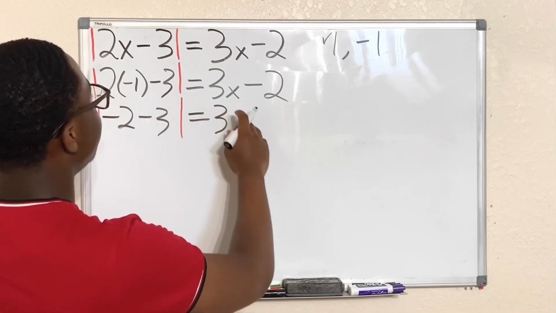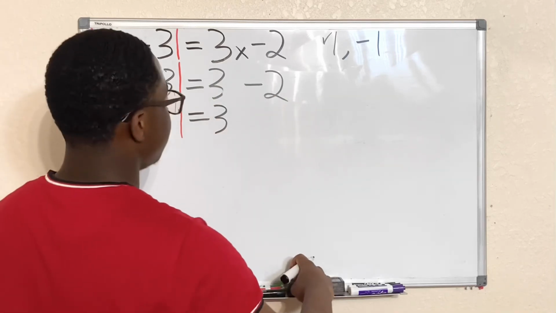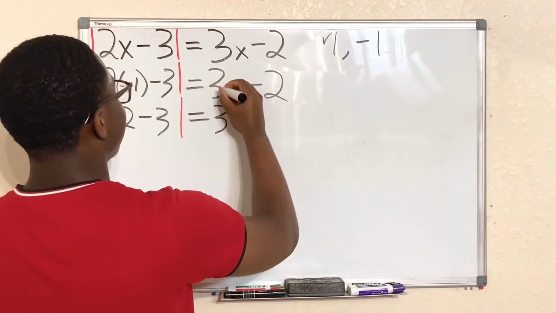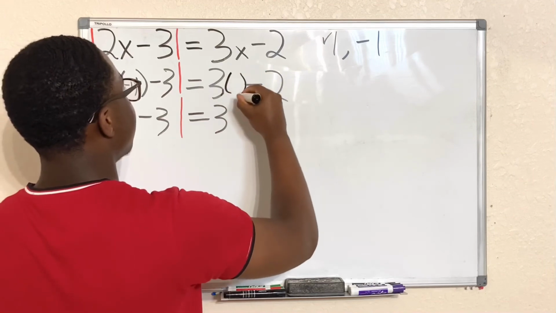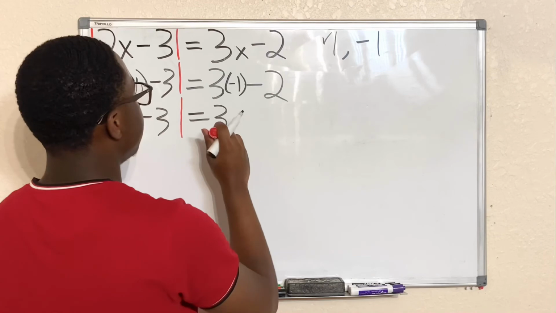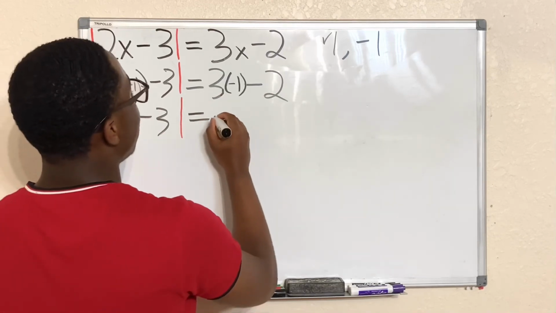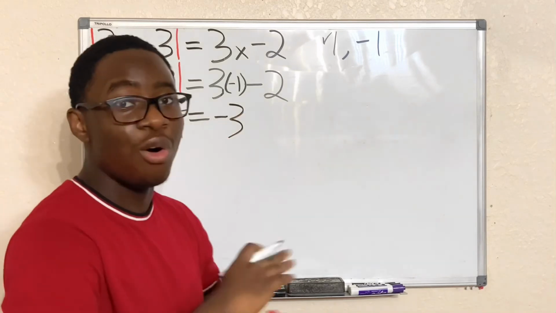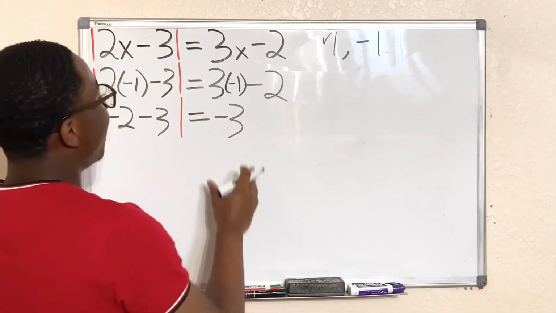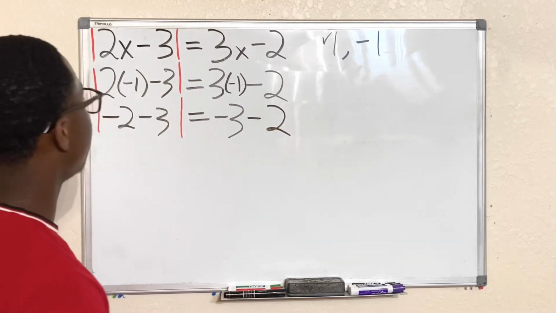All right, so now we have our 3. Oh wow, did I really put x? Y'all, forgive me. I meant to put a negative 1. See, we all make mistakes. Don't forget it's times a negative 1. So 3 times a negative 1 is going to give us a negative 3. So guys, see how that one step could have destroyed this whole problem, literally. All right, so now we have negative 3 minus 2. So now it looks a bit more simple.